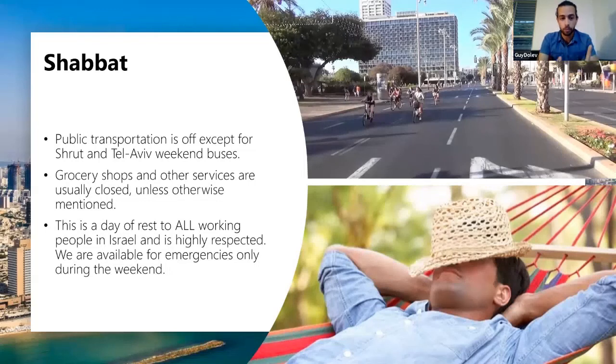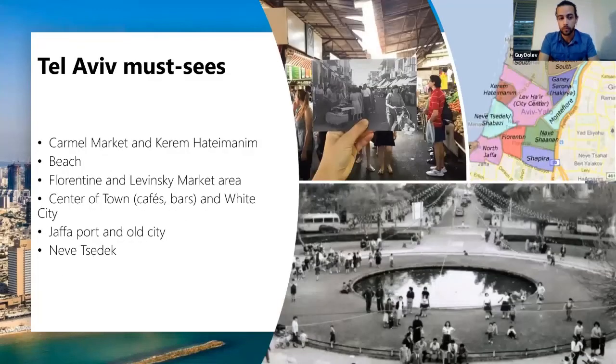Oh, one important thing, that during Shabbat, grocery shops and other services are usually shut down. However, bars, restaurants, and cafes are usually open. And so people have to get prepared for Shabbat. If you want to cook something during Shabbat, you have to buy groceries in advance. That's recommended. The next one.